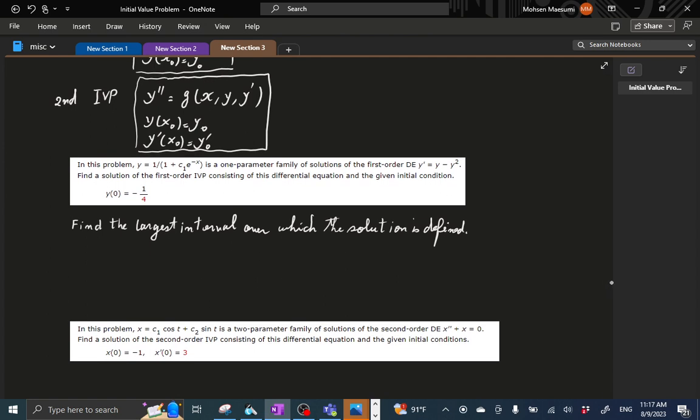So item number 1, this says initial values. So y is given to me as a general solution, or one parameter family. When we want to talk about a whole bunch of possible solutions, we talk about a family of solutions. It means there are many that you can extract from that. One parameter refers to the fact that we have just this number floating here, c1. This is just a parameter. Any value you choose for c1 gives you some other solution. All of them fit this differential equation. Regardless of what c1 is, that's a solution of this.